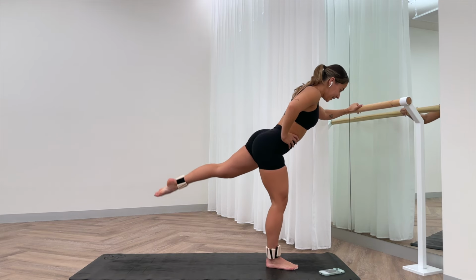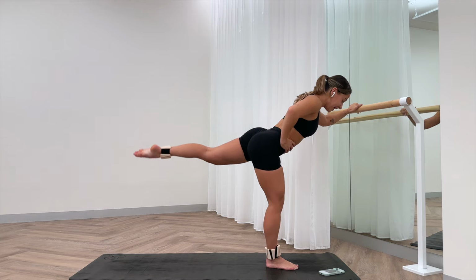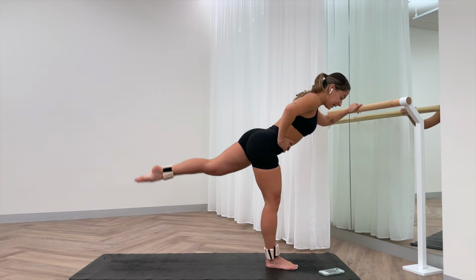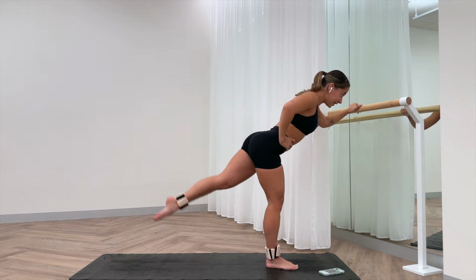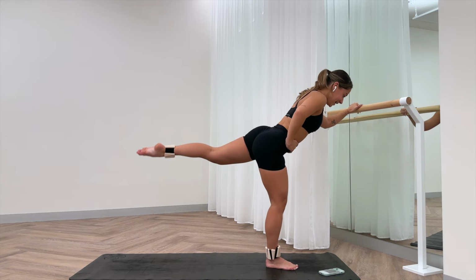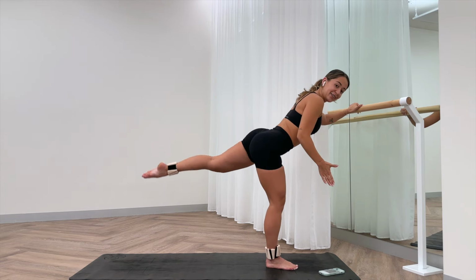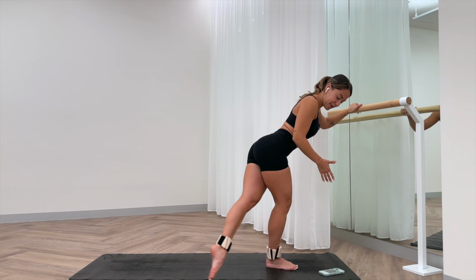Got four, three, two, cross your leg. Now I do not want that bend at the knee. I want this long, long, long, long. We're thinking cross your inner thighs over one another. Squeeze it, lift it back up. Add your pulses. Three, two, one. Try to keep those hips towards the floor like little headlights here. You've got this, tap.